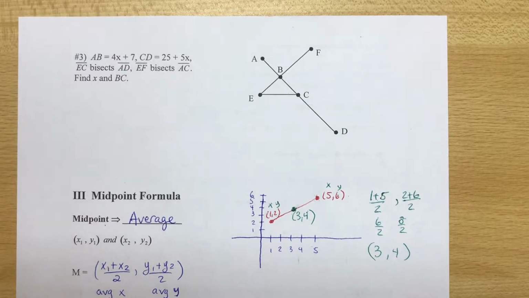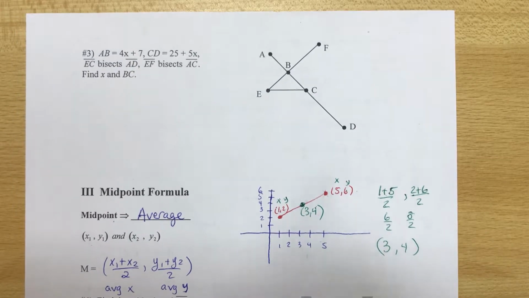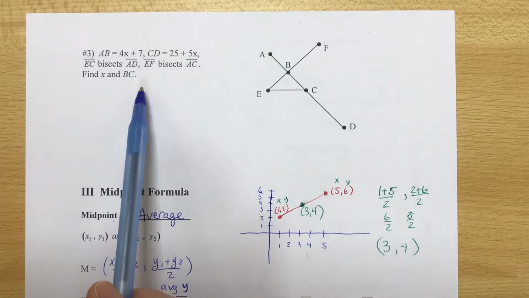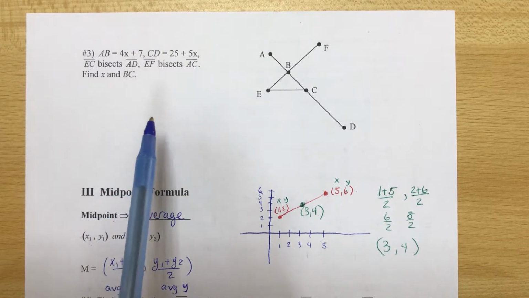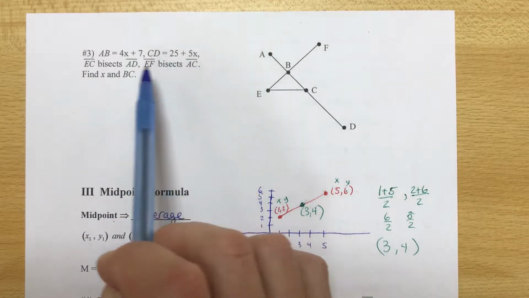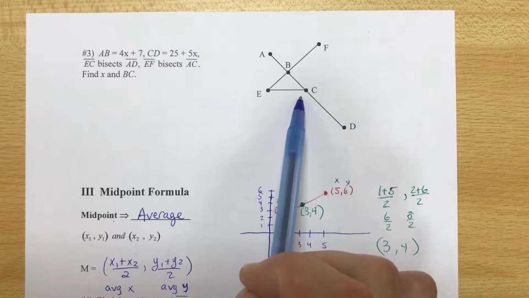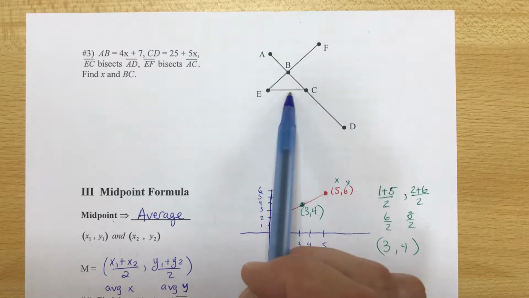All right, we're going to do one more section here. We're going to do part 3, come back to this problem here. This is a really good problem, but there's a lot of stuff going on. So we're going to finish up with this. Here's the picture. You can already tell you've got a lot of segments here, a lot of intersection going on.